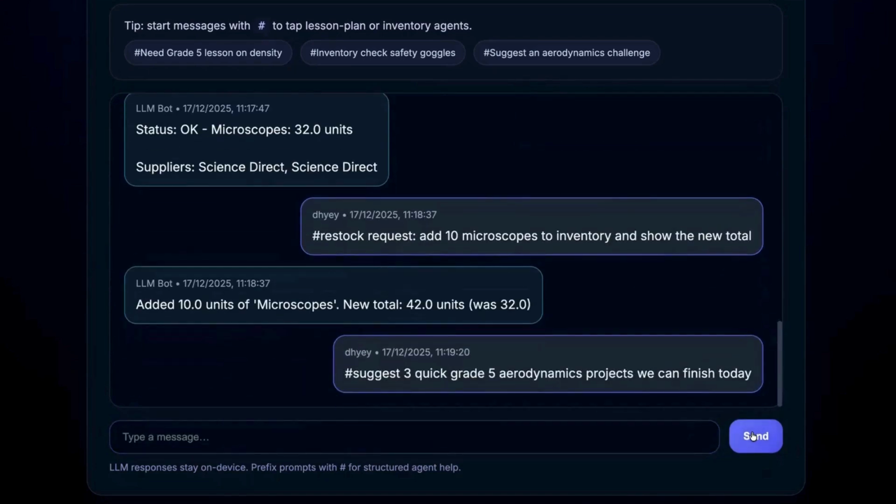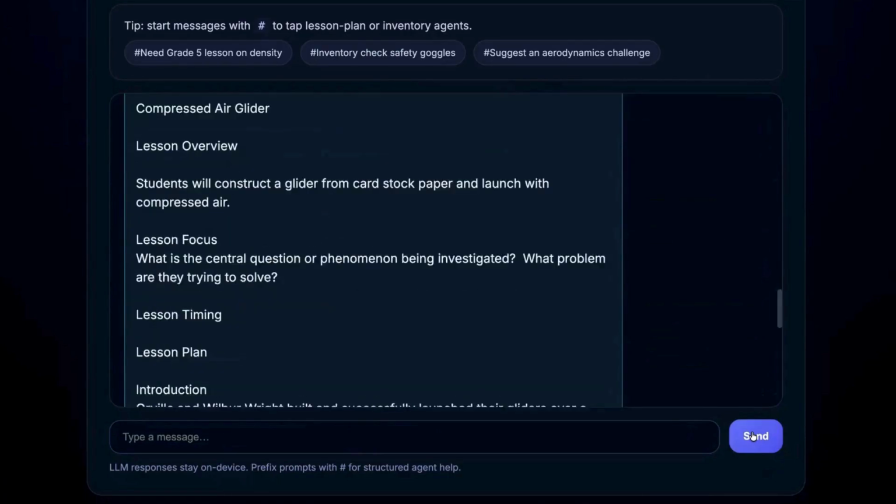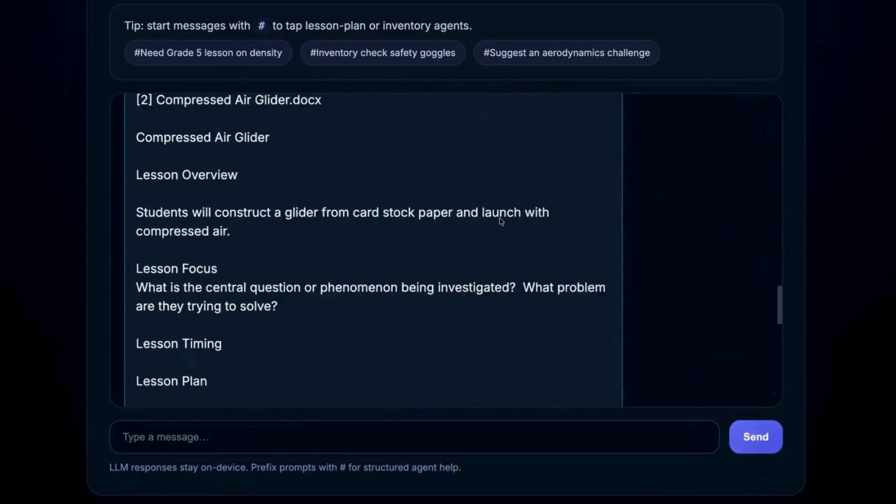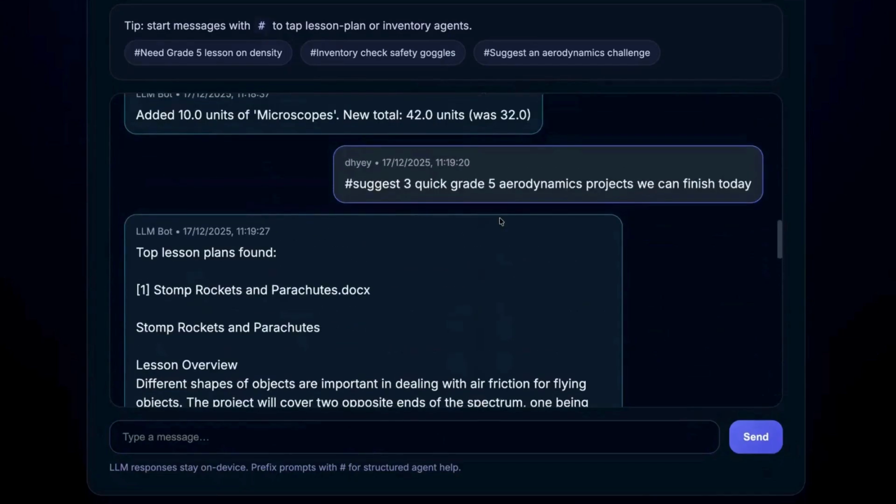The system searches a vector database of lesson plans and gives the 3 top matching lesson plans related to aerodynamics.